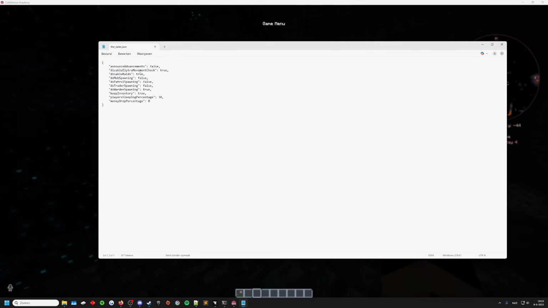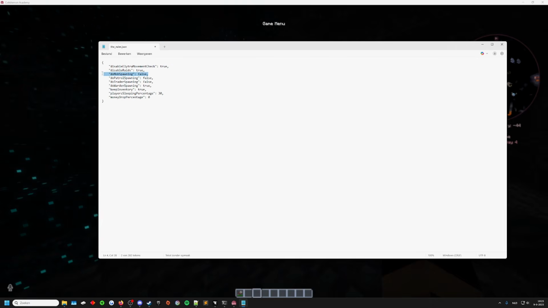And then right here, these are game rules that it'll set to false on the server for you. So, advancements. If you want people to see you getting diamonds and stuff like that, turn this to true. Don't let it be false. That is one of the other things people have been asking about, how to get that to happen. So you turn this to true, or just remove it out of this bracket, right, like this. Now you can actually change it in the server.